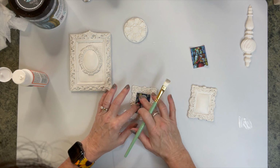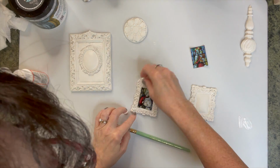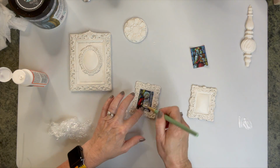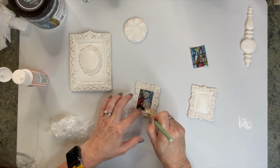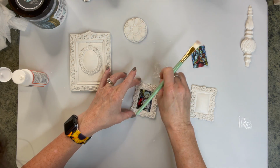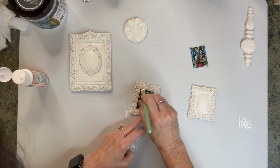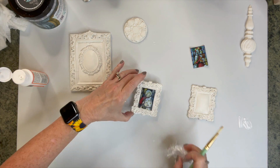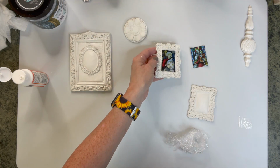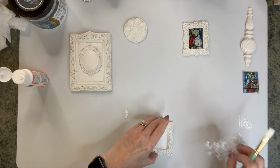Take my finger. Normally I use saran wrap, which I'm going to get some. Just kind of push that down in there. I'm going to cover this really good because I don't want it coming off. Then we're going to go over it with something to make it glitter. But look, we have a stained glass window. These are going to be really cute.